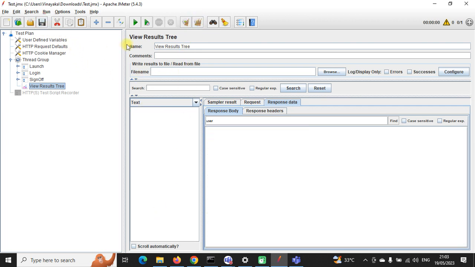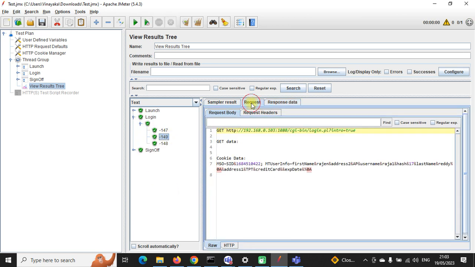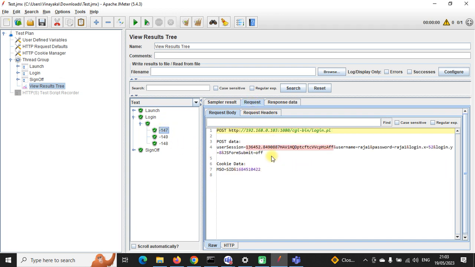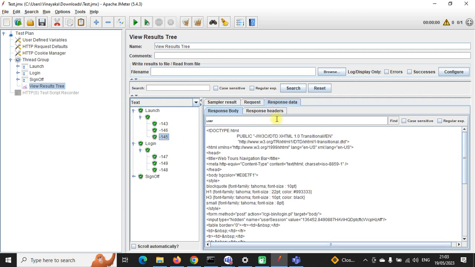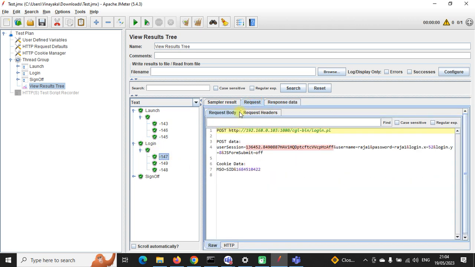Clear this and replay. If you see in this request, a new user session ID is passing. See, here we are getting the session ID. This is a new user session ID, and that is passing in this request body.